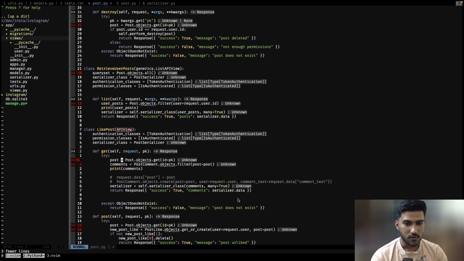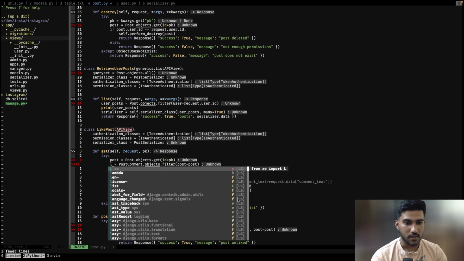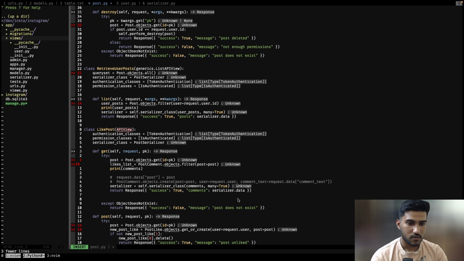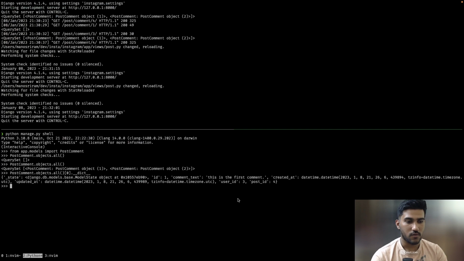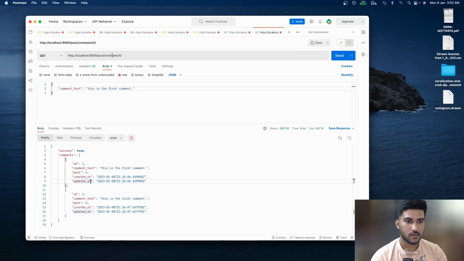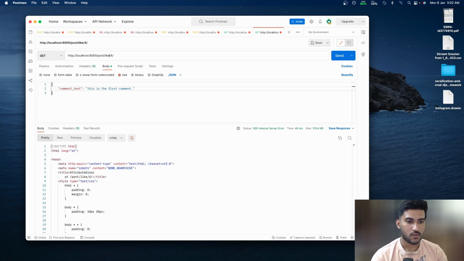First we'll get the post using the PK, and then we'll get the likes list from post like comment, where the post will be post, and then serializer also will use likes list, and likes list we will send it. And yeah, so if this we should get from like slash 4.